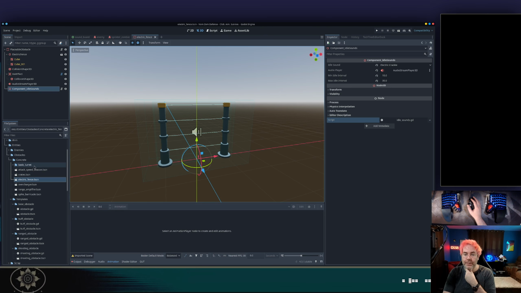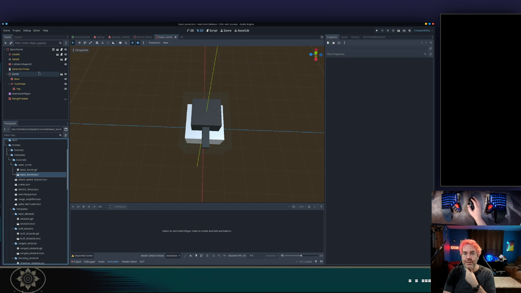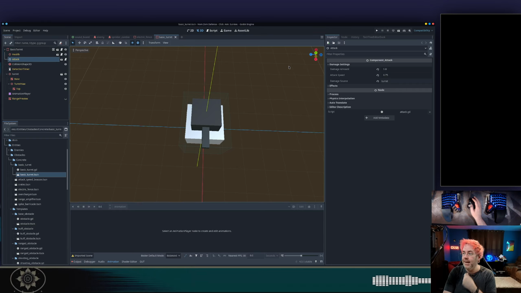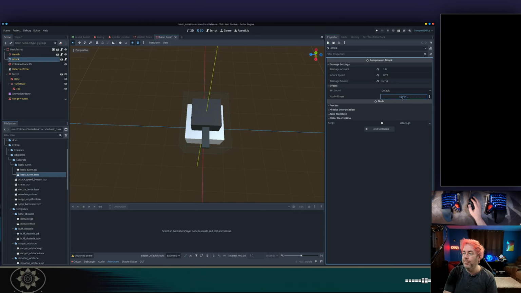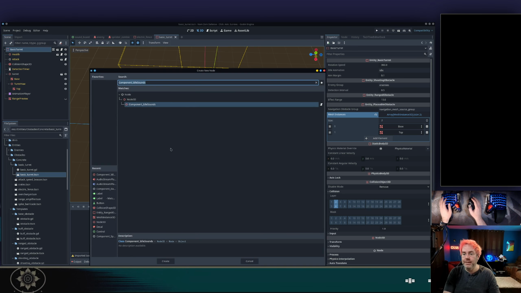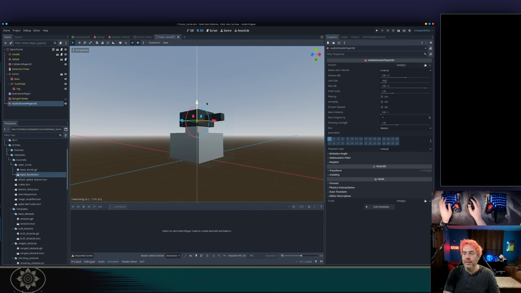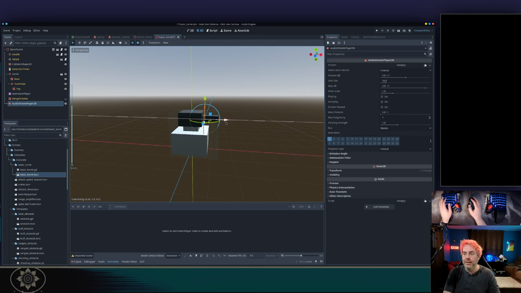And then, oh yeah, the turret. Let's talk about the turret. So the turret has an attack. We need an audio player for the turret so that we have sound coming from it. It can be right there.